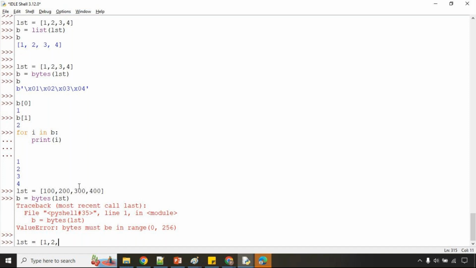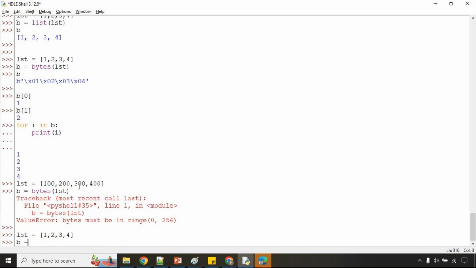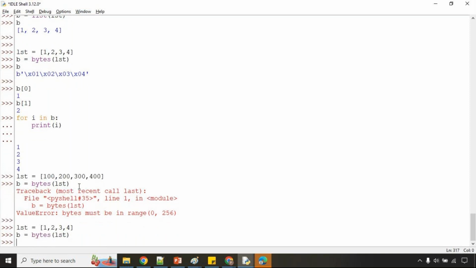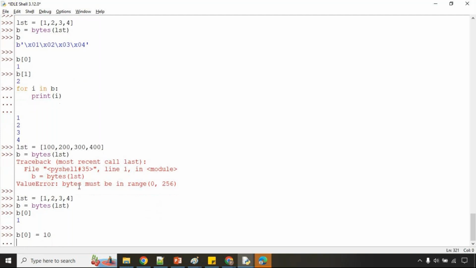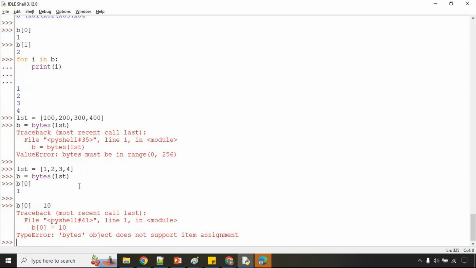Also, list equal to 1 2 3 4. I converted it into bytes. Now b of 0. If you make a modification on this element, it cannot support the changes. We cannot modify.